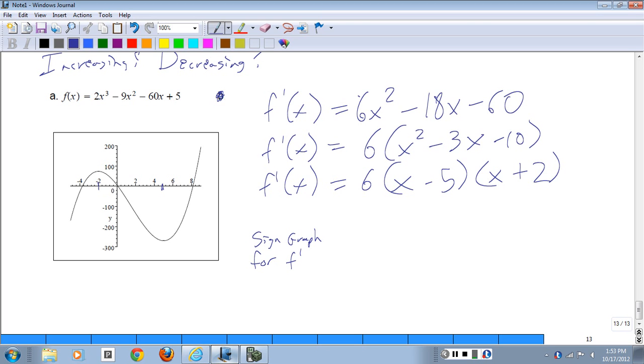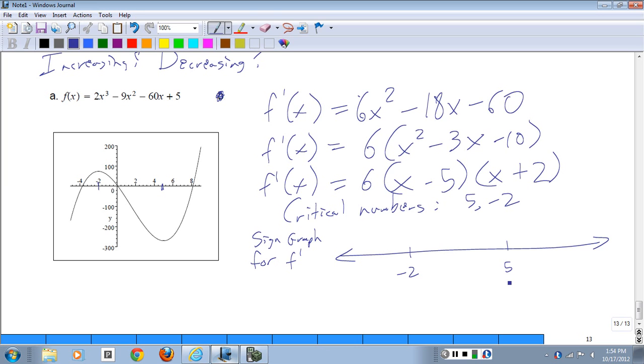Now for this polynomial, f prime is never undefined. It's defined everywhere. So it's only where it's 0. So what are the critical numbers? 5 and -2. So we put those numbers in order from left to right on the number line: -2, 5. This is important. You don't want to put 0 or any other numbers on here because it just causes confusion and clutter, unless those numbers are critical numbers. Sometimes 0 is a critical number. It's not in this case, but sometimes it is. So just the -2 and the 5.